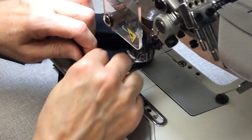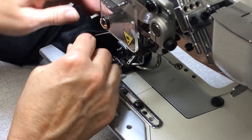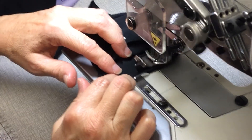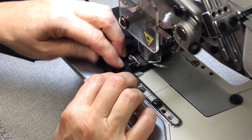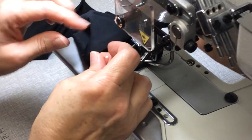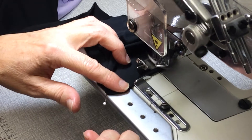The guide's been set to two centimetres, so you can have the edge of your work against the guide, and then the needle should stitch at two centimetres away. It's important not to stretch the fabric as you're going, so try and keep it quite flat. Don't pull on it — just do little sections at a time, then move the fabric around. You won't be able to do this all in one go in a hurry; you'll have to do little sections at a time.